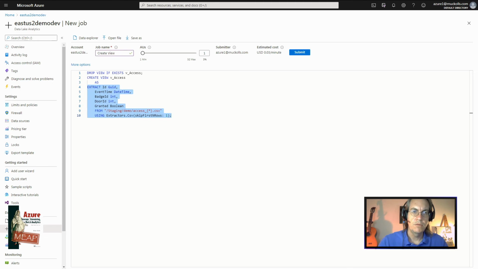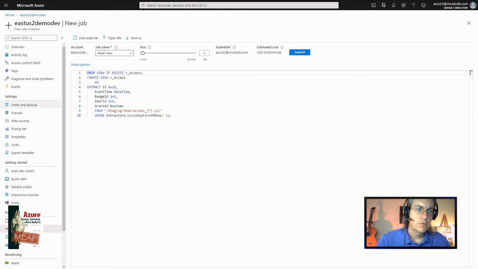In between the view as and semicolon are the extract statement lines, which define the fields to return, field types, and the data files to read into the row sets that is returned.